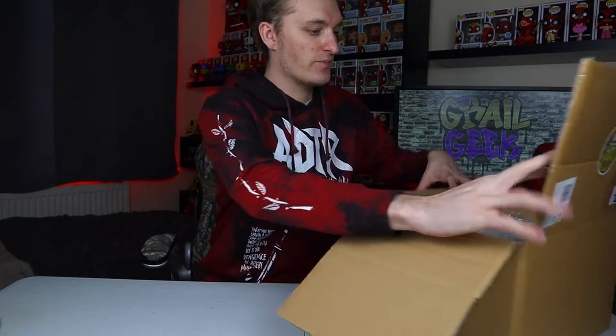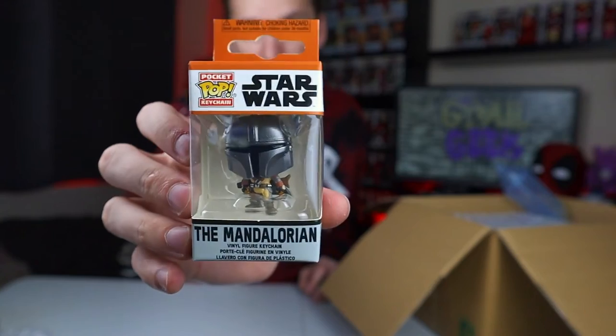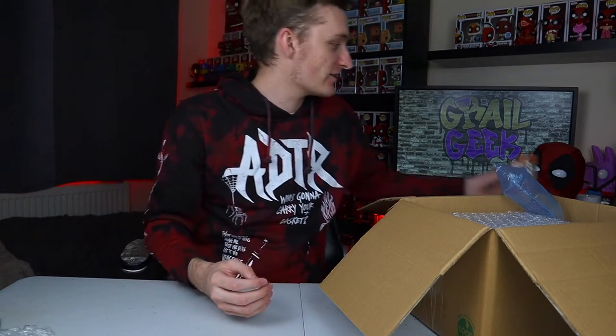So here we have them, all the Deadpool commons in there, and I see a little extra something which is really cool. So we've got a nice little Star Wars, is this a Mandalorian keychain? That's really awesome. So it's Steve over at Odin's Vault who I chat to, and yeah, really nice guy. So he's clearly just sent me something for free there, so that's really awesome of him. So this is a Deadpool video though, I'm not allowed to show Star Wars stuff, but that is really cool. So I'm gonna leave that over there.